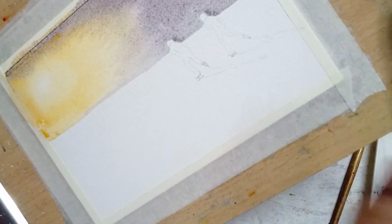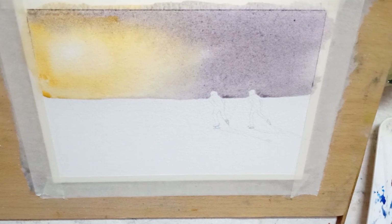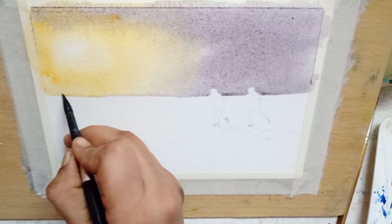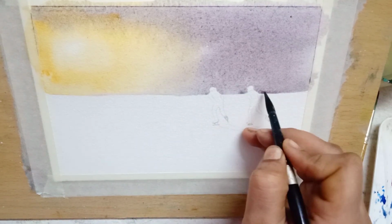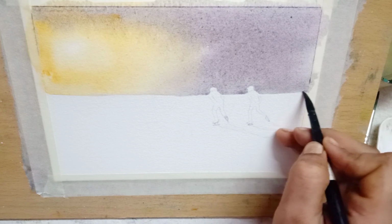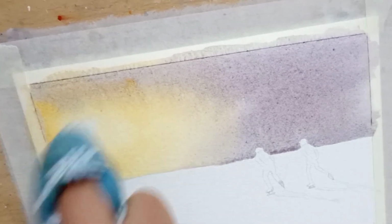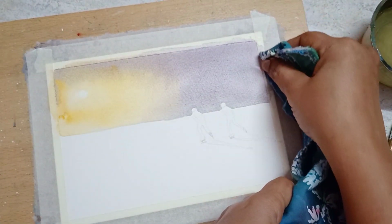As we are using wet on wet technique, be sure to remove any excess water that is collected near the edges of the paper. Here I am using a damp brush to remove all the excess water that is collected near the edges. Next, I covered my finger with a cloth and touched the place where the sun is to be, and also using the same cloth to remove all the excess water that is collected near the tape.